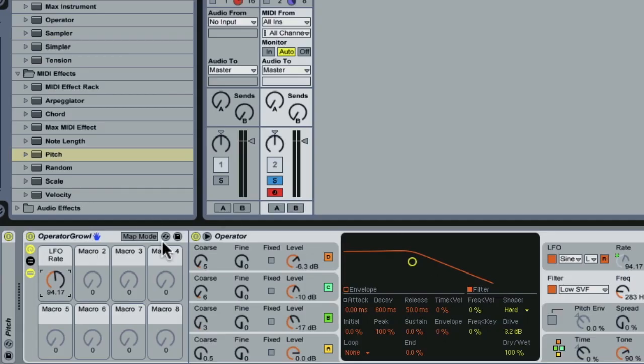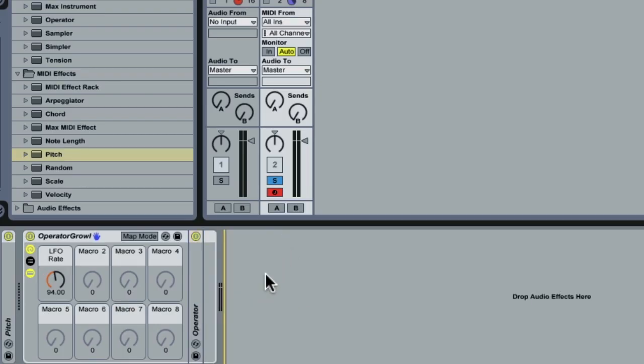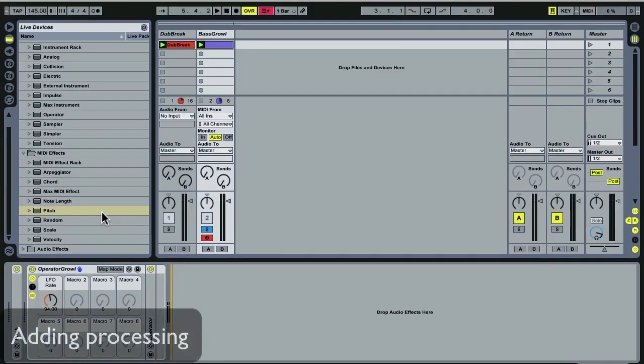Okay, so I'm going to leave that at 94 for now. And we're just going to close down operator for a sec and start looking at processing this just so that we have something that's super interesting to listen to.